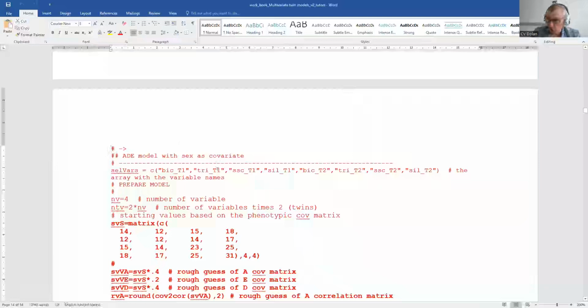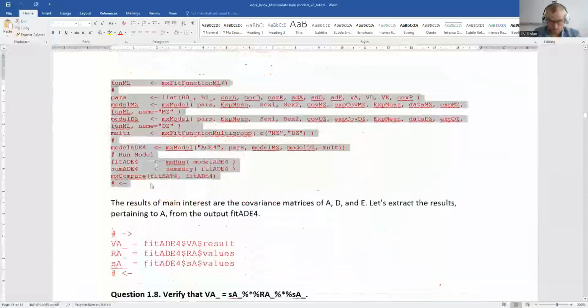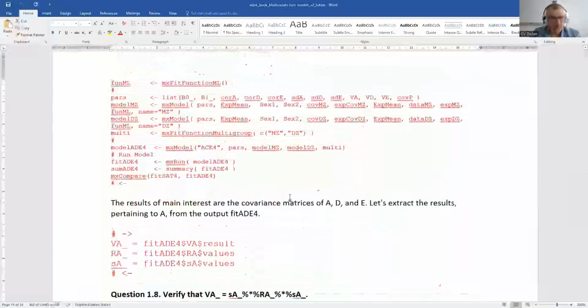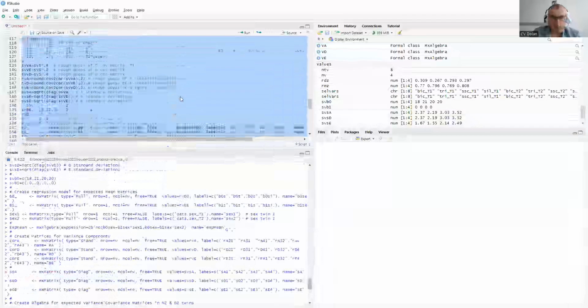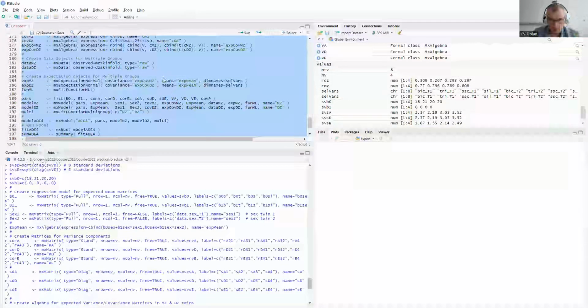This is with the parameterization of sigma A, sigma D, and sigma E as I just explained, using standard deviations and correlation matrices. I'll copy and paste that code, and then run it. We're now actually fitting a 4-variate twin model to the skinfold data. Highlighted in the top left window is the code for this problem. Again, this code is annotated in the appendix, and I'm not going to discuss the details of the OpenMX script here.